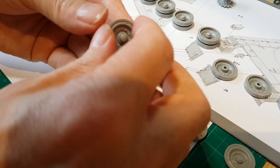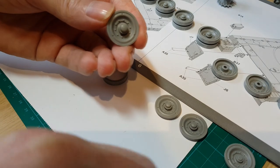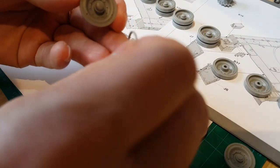I'm using a coarse sanding stick in that example. I do that quite often on road wheels, can give them a bit of texture.